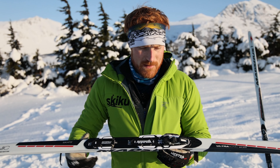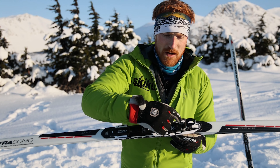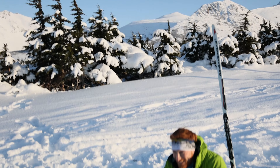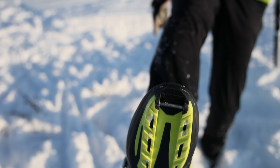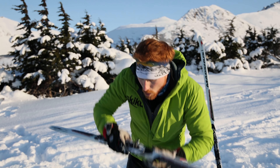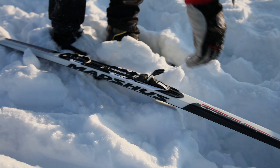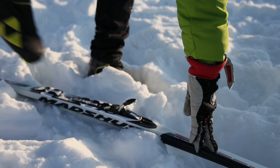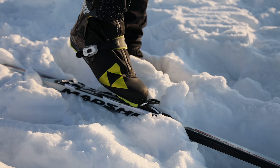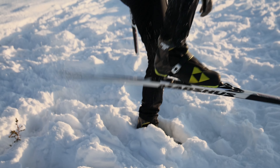Bindings will look something like this. They've got a little clip here in the front — we can raise that up and you'll see that it opens up in that notch. When we go to put our ski on, we can get this little metal toe piece right into this little notch right here. So once we're open we can blow the snow out of there, lay our ski down, and run our toes back just to clear it a little, then get right up on our tippy toes like we're sneaking up on our brother, sister, or dog. And we can click it down and we are good to go ski.